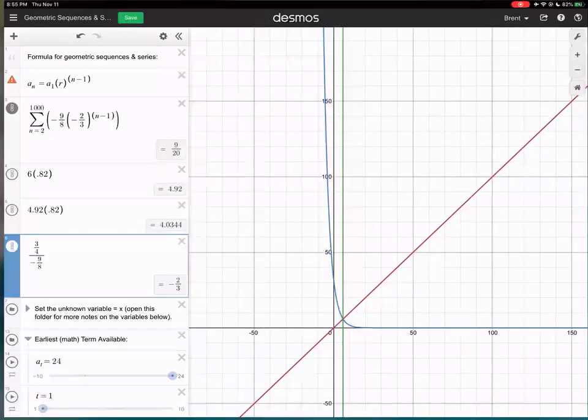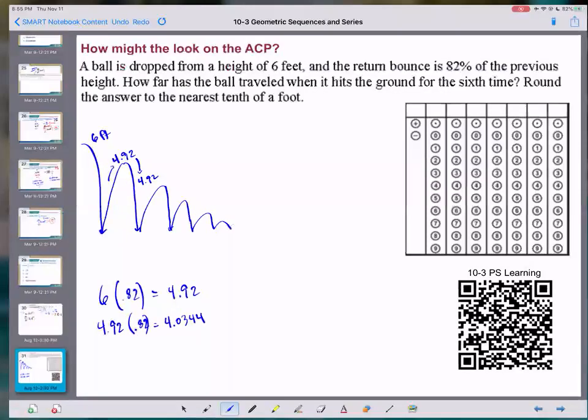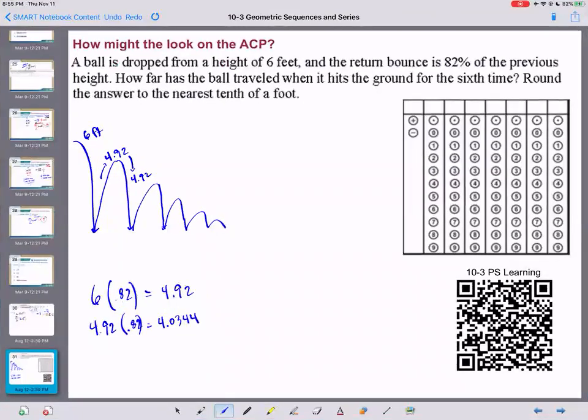Yeah, it is. Okay, and the same thing here. This is going to go up that amount, 4.0344. And it's also going to go down that same amount. So you could just say times 2 there. And to make more space here, let me erase this one. And I'm just going to make them all the same. It goes up 4.92 and down 4.92.